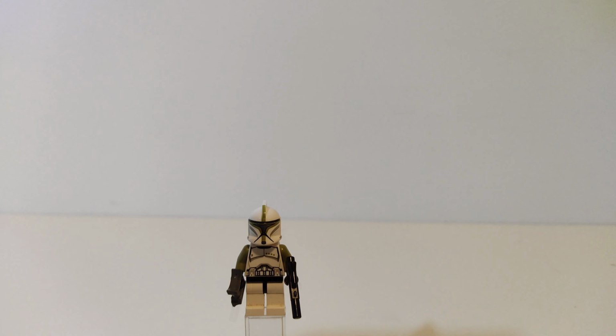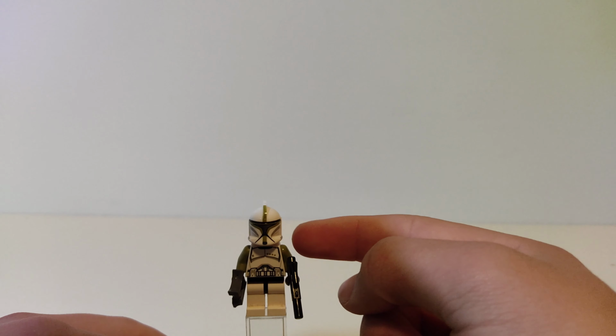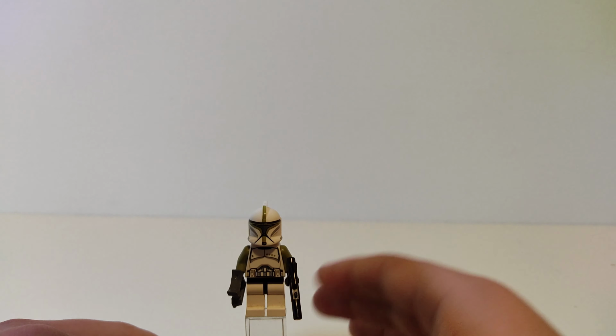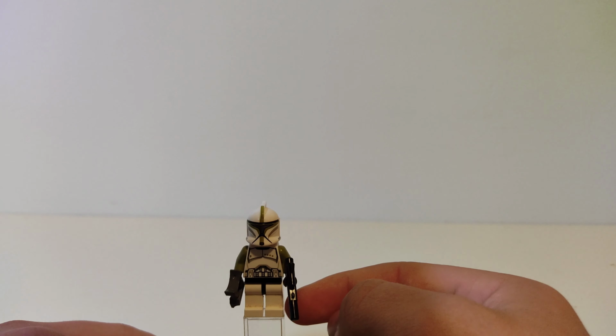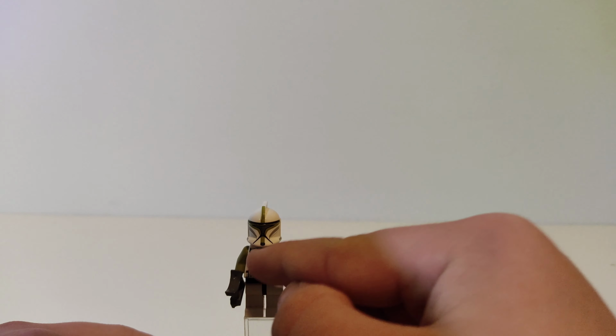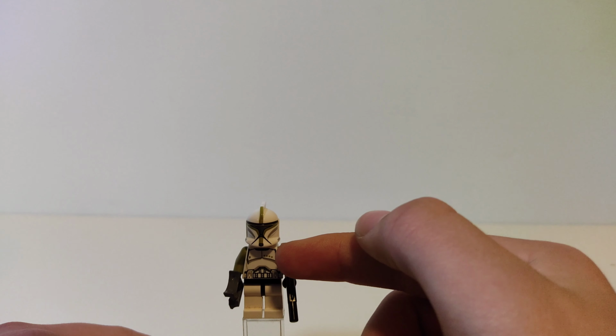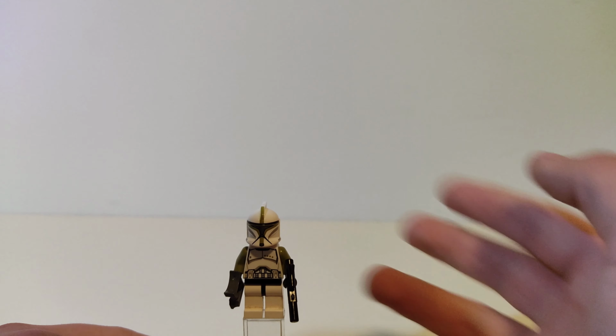The next minifigure is this Clone Trooper Sergeant, and he is very similar to the regular Clone Trooper, but he has some extra green markings you can see on the sides here, on the arms, and on the helmet, but otherwise it is basically the same. He has no leg printing like the last one. Basically the same torso printing, but you can see he has some dots there, and I think that's supposed to represent like a rank or something.